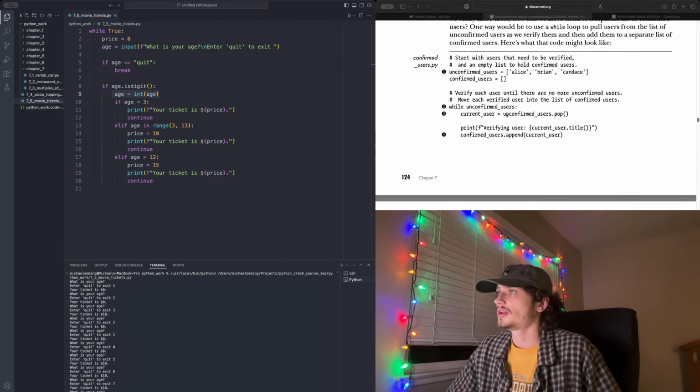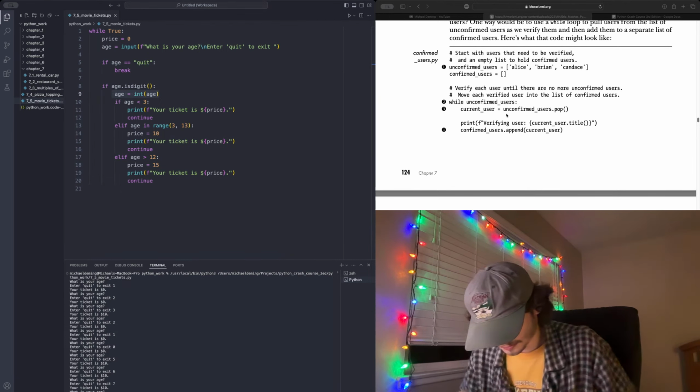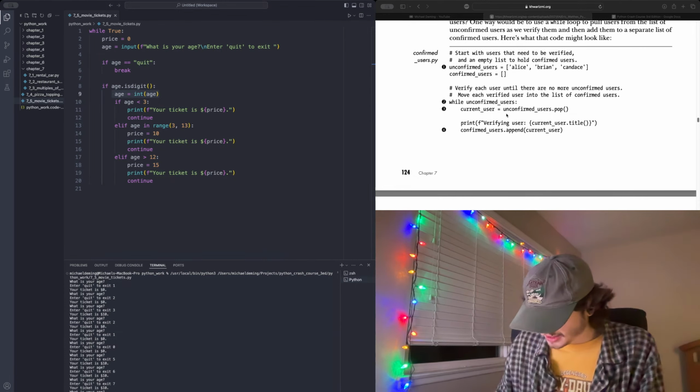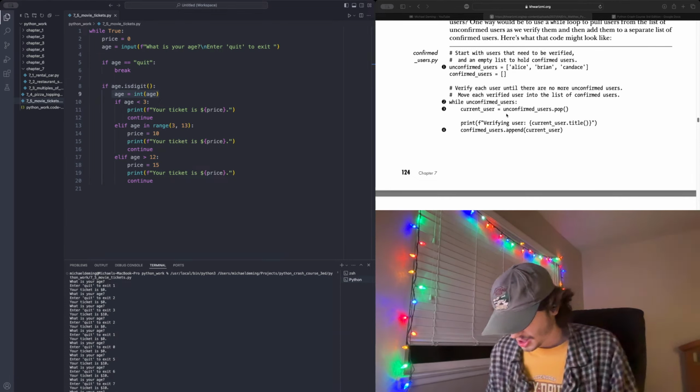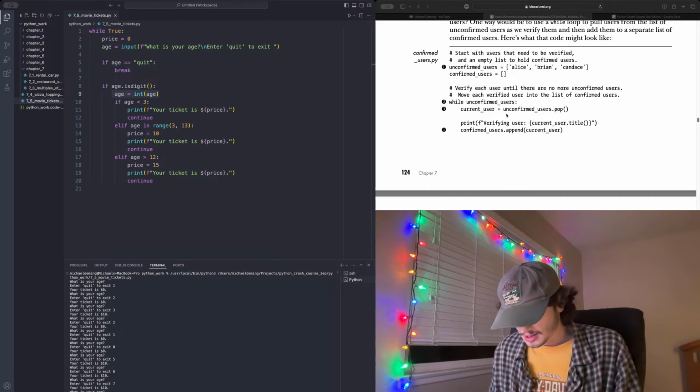So we begin, let me bring this up here. We begin with a list of unconfirmed users, Alice, Brian, and Candace, and an empty list to hold confirmed users. The while loop runs as long as the list of unconfirmed users is not empty. Within this loop, the pop method removes unverified users one at a time from the end of the unconfirmed users.